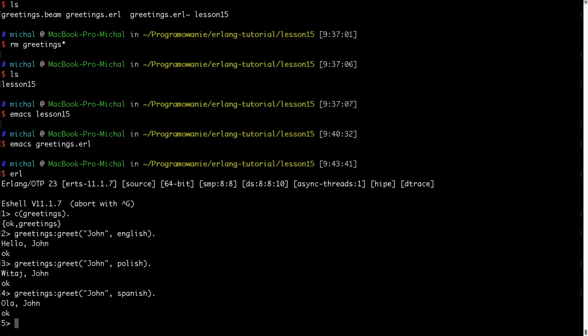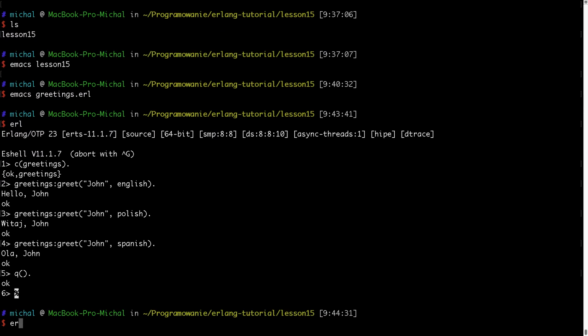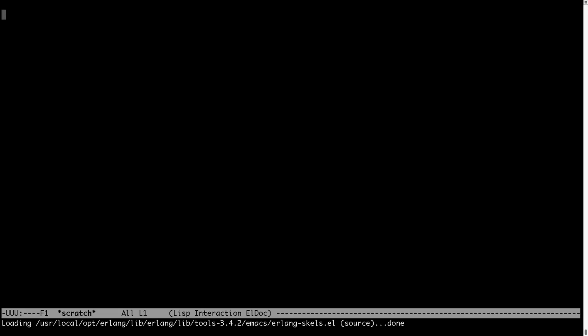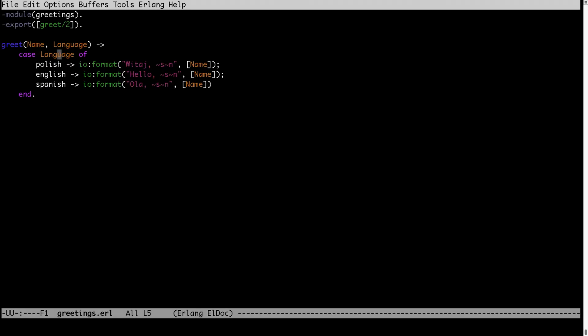Now, I mentioned that you can use an optional guard in the case expression. So let's slightly modify our example to see how a guard would work here. My previous video was about guards. This is quite a broad and complex topic, so I would refer you to that video if you want to know everything about guards, or at least a major part of them. For now, I will just focus on some basic examples.